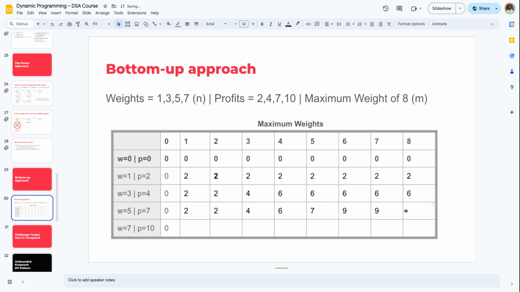Then let's finalize with the final one as well. So here we're still dropping a 6 from the previous row, and then we are trying to gauge the 7. So if we include the item, and then you take 5 steps back, 1, 2, 3, 4, 5, and then in the previous row the value was 4. So 7 plus 4 is 11, versus 6. So we go ahead and say 11 is greater than 6. So we are maximizing it at 11. So that's how we fill that particular row.